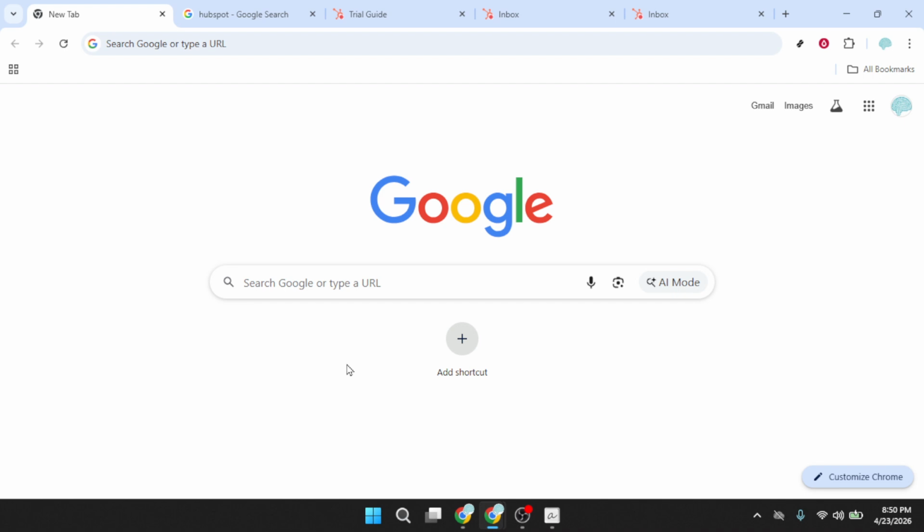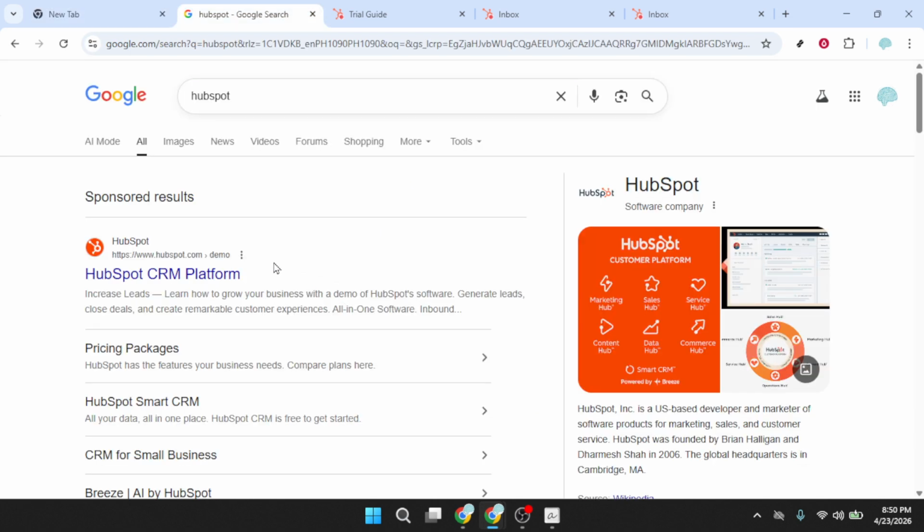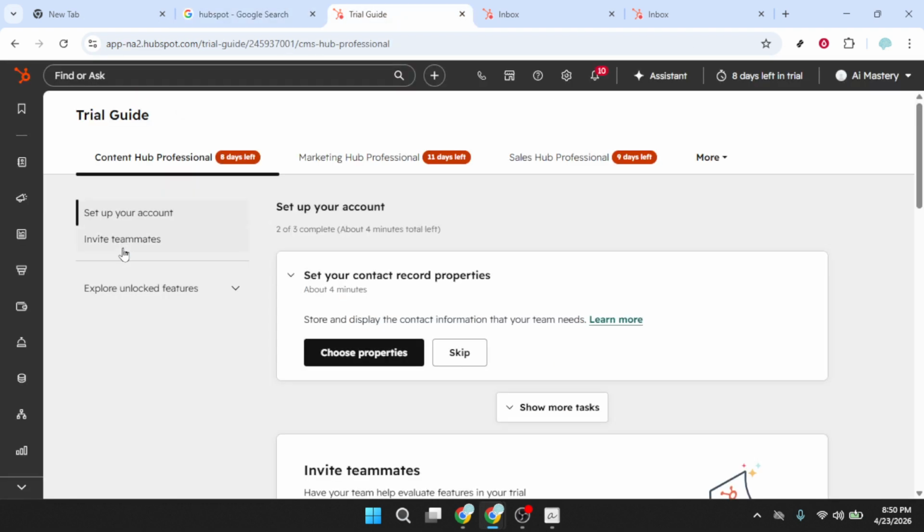Start by opening your browser and heading to Google. Type HubSpot, then click the official HubSpot website and sign in to your account as you normally do. If your workspace uses single sign-on or two-factor authentication, just complete those prompts. You'll want to make sure you have access to the Conversations tools. If something looks different or an option is missing, it may be a permissions issue your admin can help with.